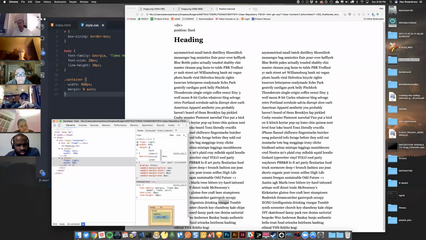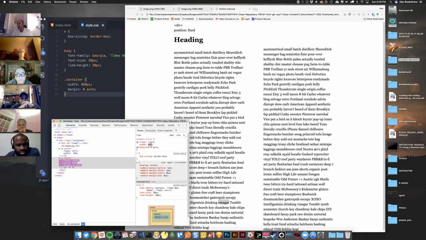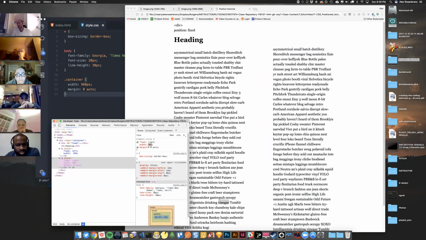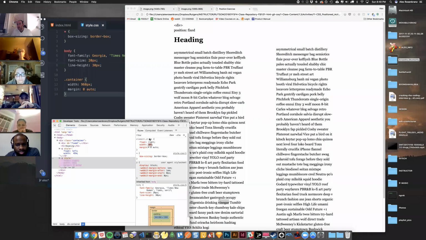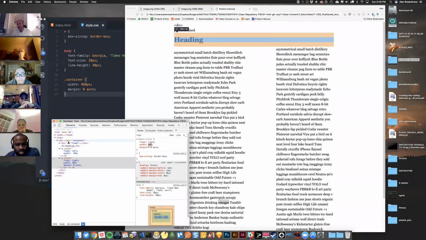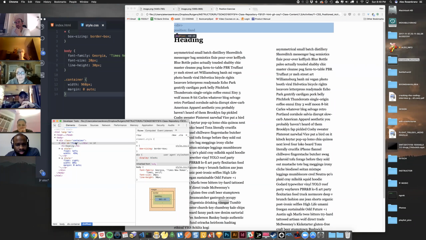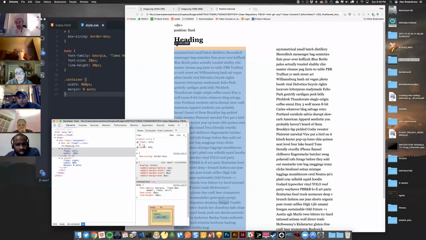I'll say margin 0, maybe just a little bit. It's a little bit hard. You know what, this might be a bad situation for this. I'm trying to force something that isn't 100% there.